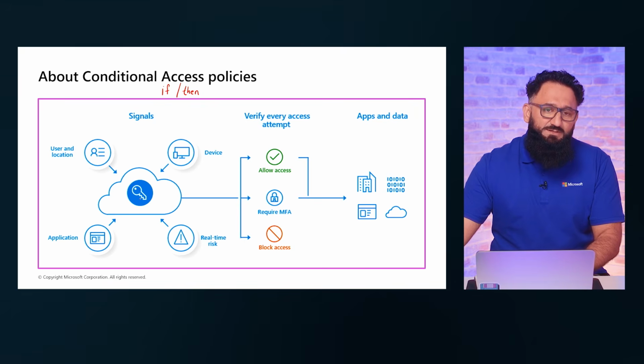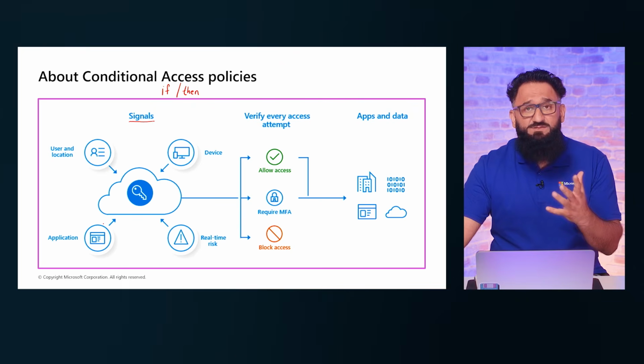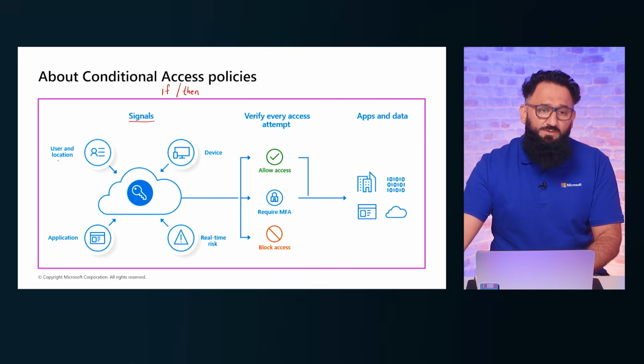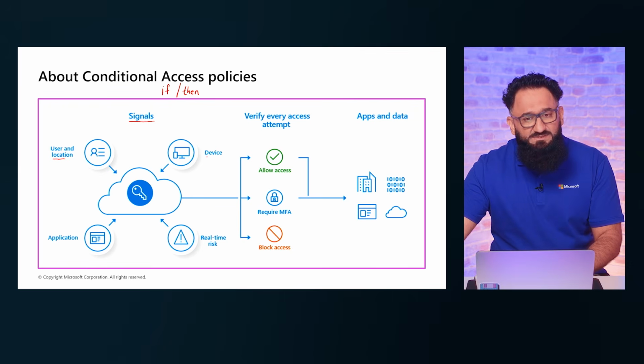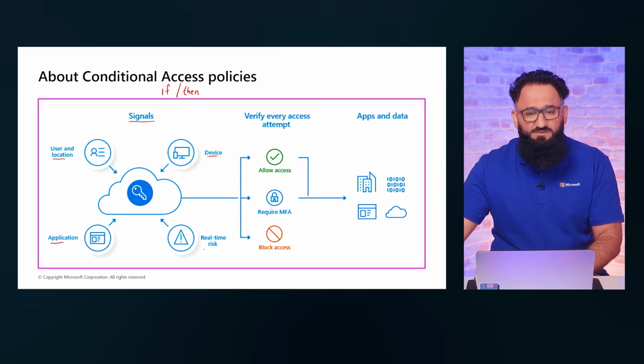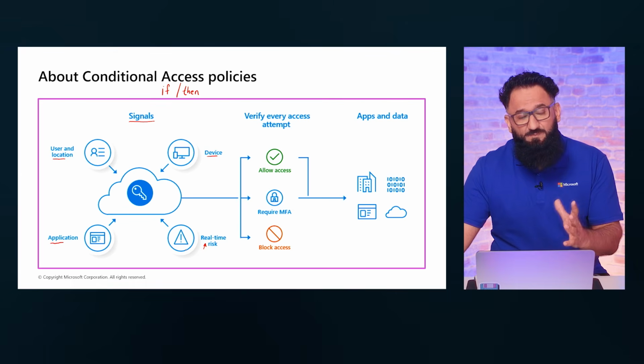By default, conditional access policies pick up a lot of the signals that are coming into your environment. These signals can be generated by the user based on their authentication methods. They can also be based on the location the user is on. It can look at device health and other details around the device. It can look at the applications that they're logging into or working with. It can also work with the risk attached to your users, which can be done in real time.